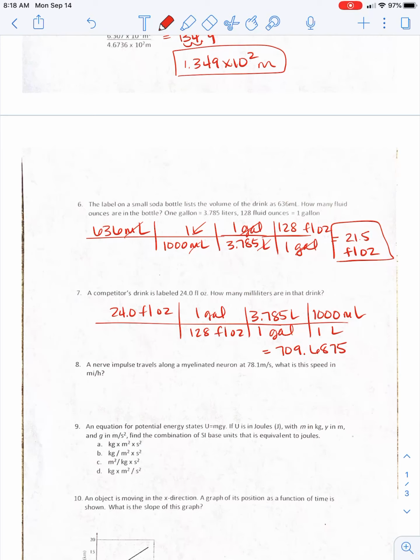And how many significant figures do you need? Well, based on this number, you need 3. So you can't just do 709 because of this 6 right here. So you really should have 710 with a decimal there. That's how that would work.